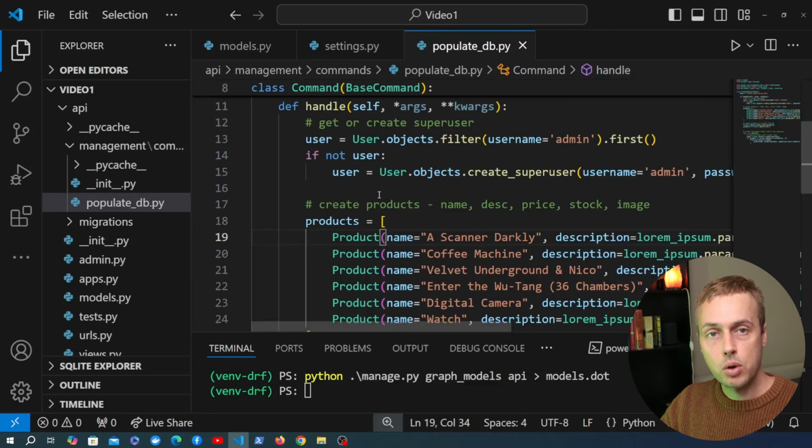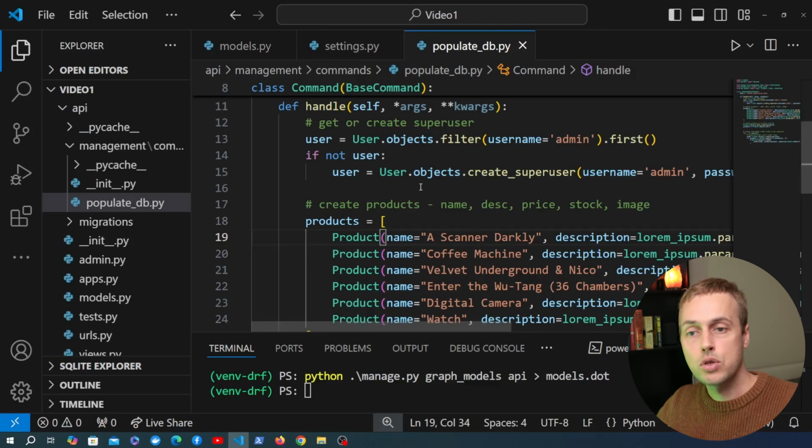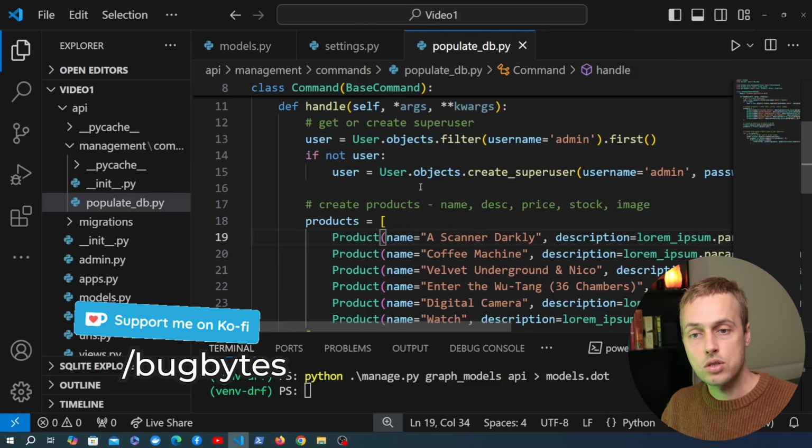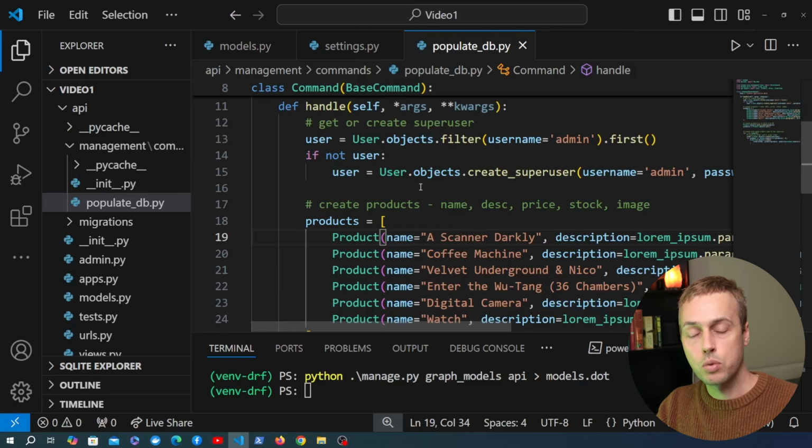In the next video, what we're going to do is move on to serializers. Now, serializers are a very important core concept in Django REST Framework. They allow you to go between Django models and query sets and JSON data. And of course, when you get requests coming into your API, you often return JSON data. So you want to convert the database entities, the models and the query sets of models, into JSON data in order to return that response. We're going to see how we can use serializers to generate that JSON in the next video.